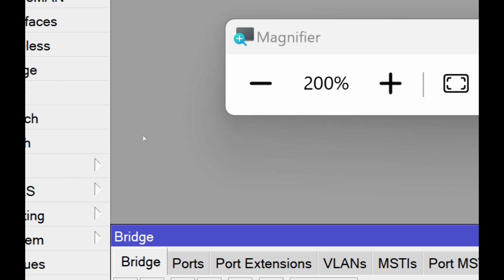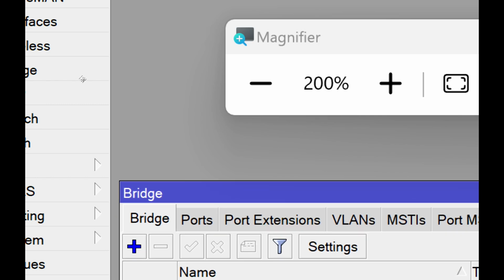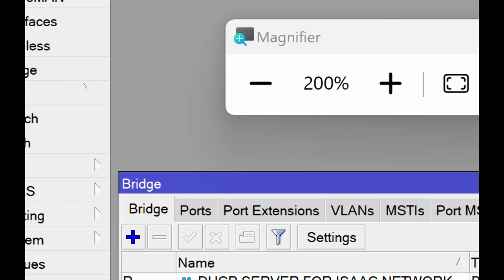With this concept, I can decide to create maybe 2 bridges and tell the router maybe number 1 to 3, let it be on bridge 1. Number 4 and 5, let it be on bridge 2. But for today, I want everything to be on the same bridge. So after creating the bridge name, I will now click on port.